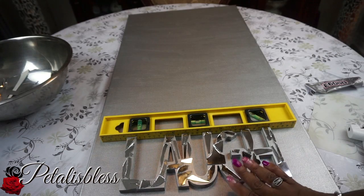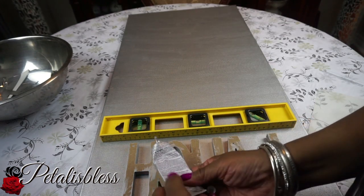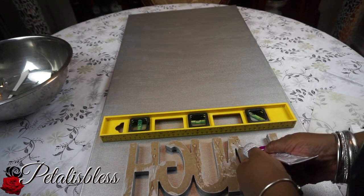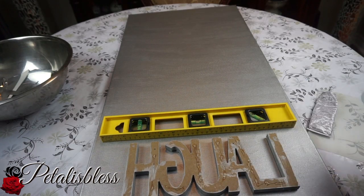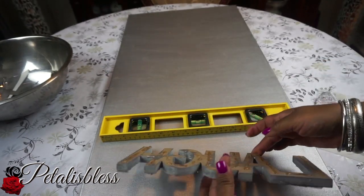And now we're going to glue down our letters onto our canvas board, which is all dry. And we're going to use the E6000 to glue them down. I just have my little measuring thing because I want to make sure that I put them straight onto the canvas. And I painted the canvas board with two coats of paint, you guys. So it's all dry. So let's get to getting our wall art together.